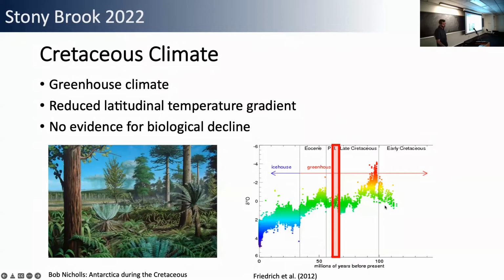So here's just a temperature reconstruction of deep ocean temperature change over the past 100 million years. And during the Middle Cretaceous, around 100 million years ago, these were some of the hottest temperatures we've had over the past 400 million years. But by the time we get to the Late Cretaceous, this area of interest here, we're down to significantly cooler temperatures. So overall, things have cooled off, but we still aren't cool enough to have polar ice sheets, and our latitudinal temperature gradient was still a lot lower than it is today.